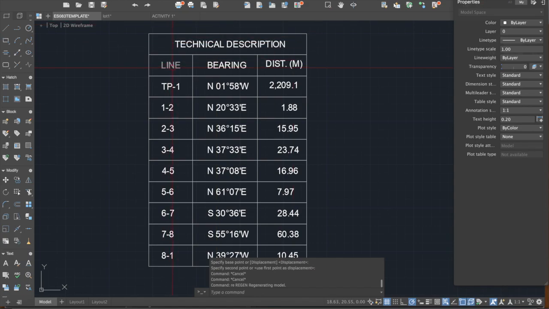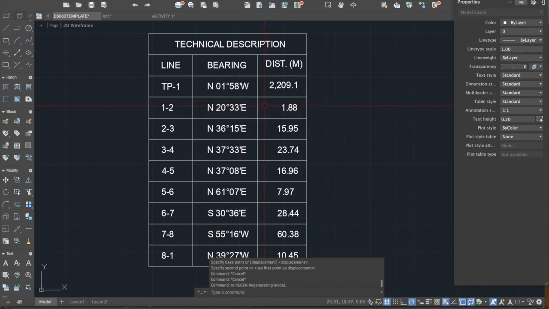You have the line, meaning you have points wherein line number one is from point 1 to point 2, and then its bearing now or its direction is this one. So you have here the direction, you have north, and then you have here the degrees, minutes, and another direction. So you have here north 20 degrees 33 minutes east, and then the distance. So with this direction, we can redirect our lines so that it will be facing this direction with this distance.